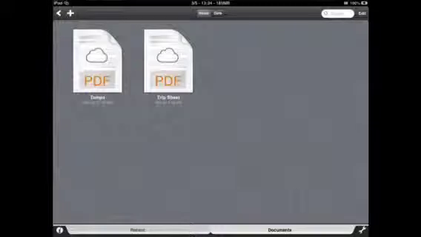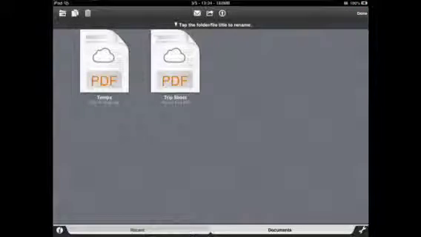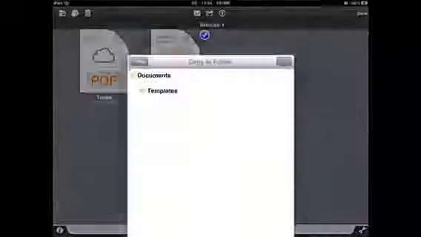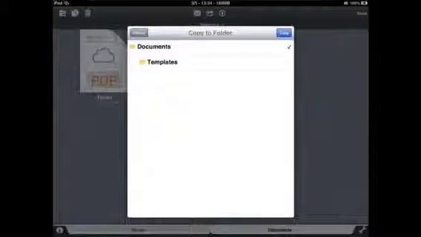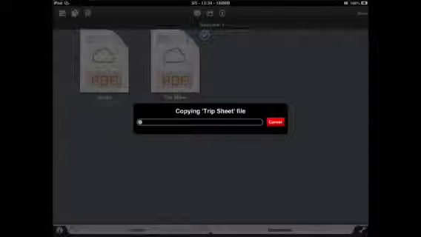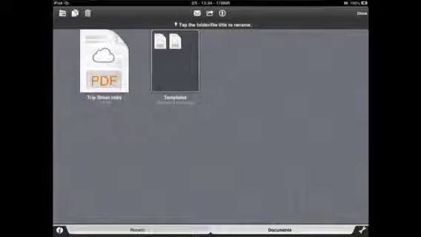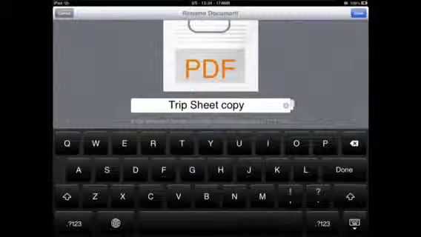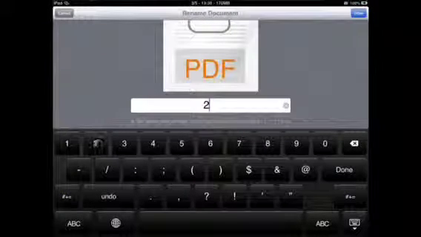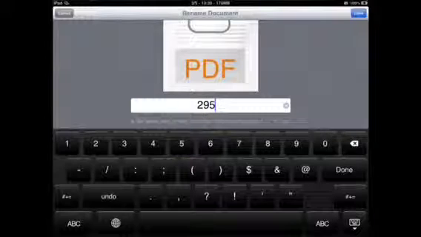First program here is a real neat little program called PDF, and what that's going to allow me to do is write down all the trip info. So I've got these blanks already saved. I'm going to go ahead and duplicate one here so that I can use it. That way I've got a new one whenever I need it. You can see it puts it right on my desktop there. Go ahead and change the title to the trip number just in case so I can find it quickly.